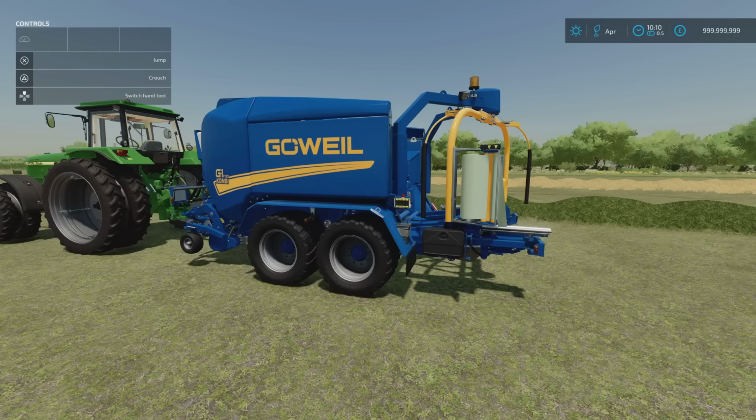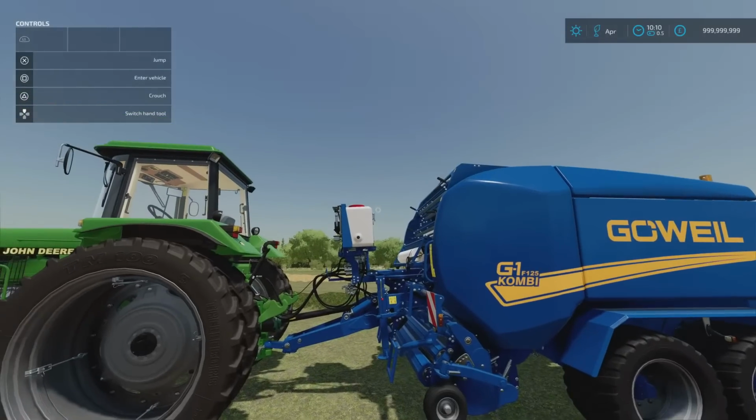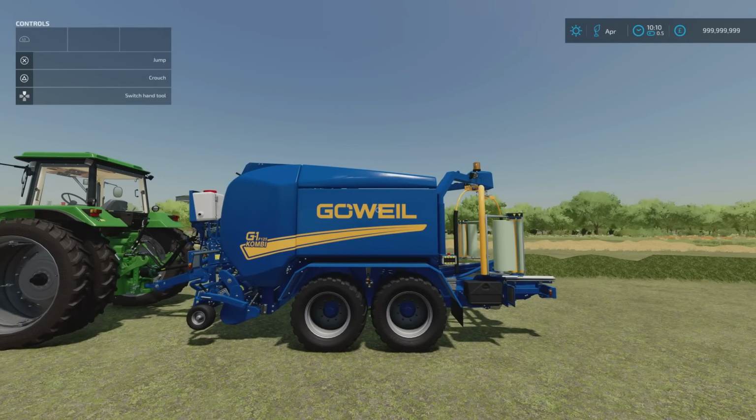So as I said, next we have this, the G1 F125 Kombi. As I said, 14 slots, 125cm bales. This one has the option of a silage additive tank. That's an interesting thing, actually. We'll talk about it a little bit later on.